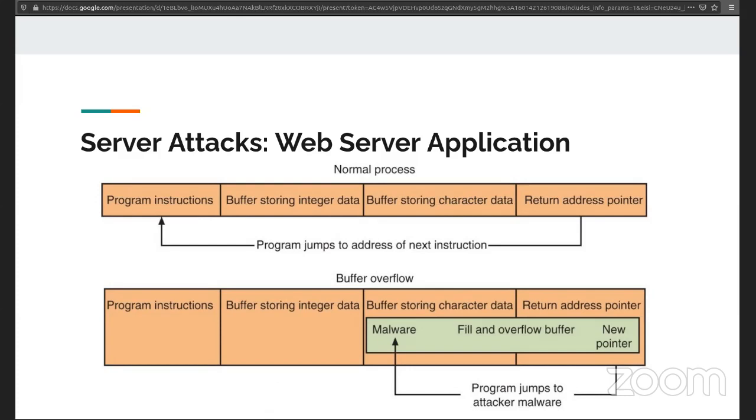Web servers, along with any other service really, if not written correctly, can be prone to buffer overflow, where too much data was given into that input. So let's say we make a web form and it has a place for first name, last name, and age.